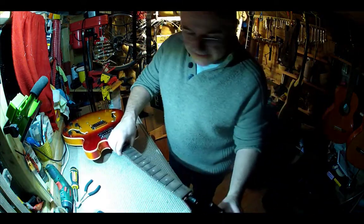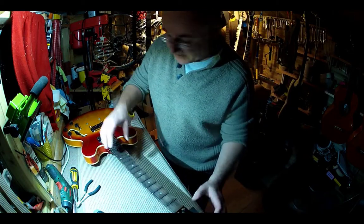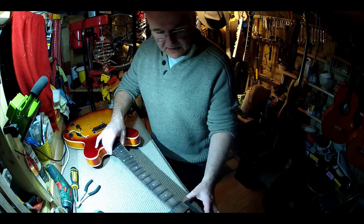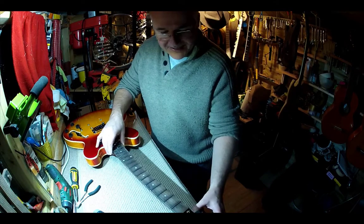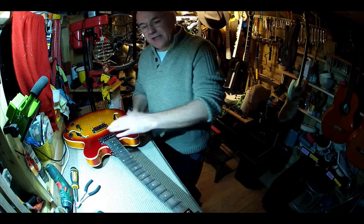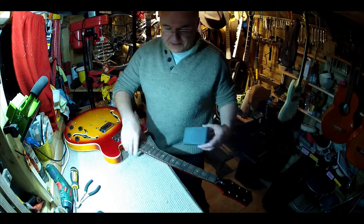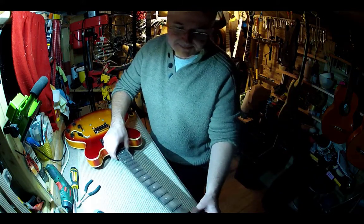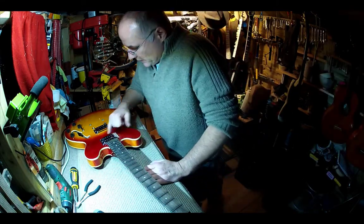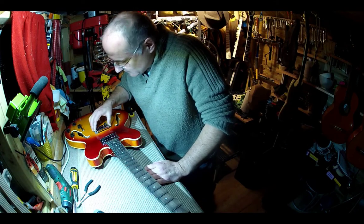Now, putting it on the deck again will create some gravitation on it. The gravity will pull it down, and then we have to position a block somewhere where it's not going to cause undue bend in it. Now, it always will. You'll either be bending it because the weight of this will be pressing it down that way, or you'll be letting the neck dangle that way, in which case it will be convex. So you can't really win. You could have it set up on a special jig, but that might cost you a load of money. Now, these pickups aren't perfectly placed for my liking.